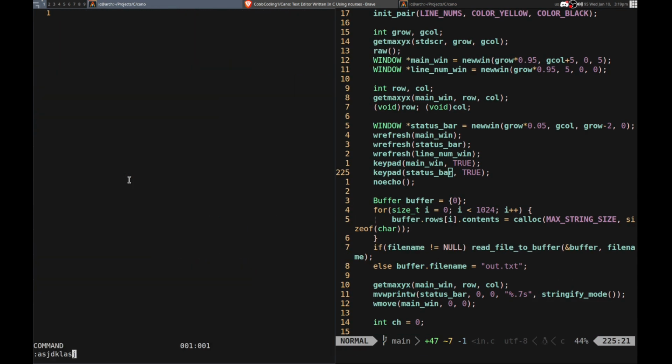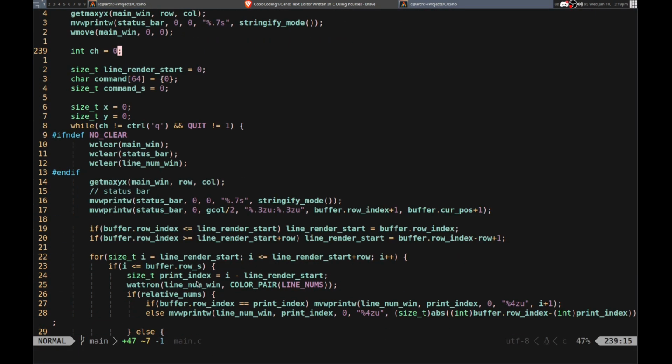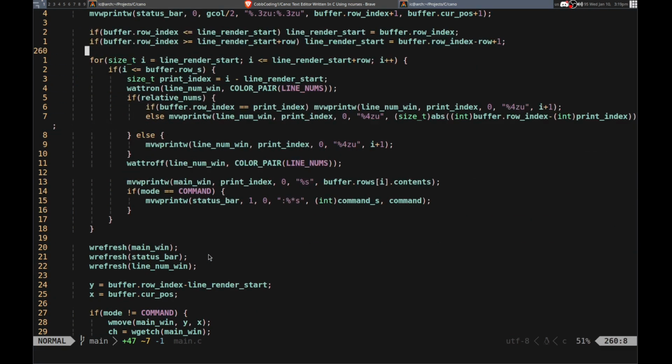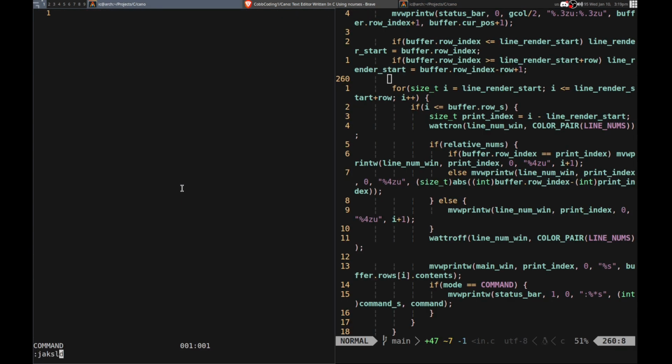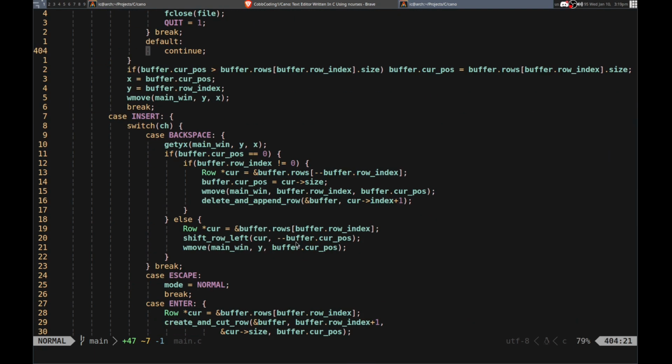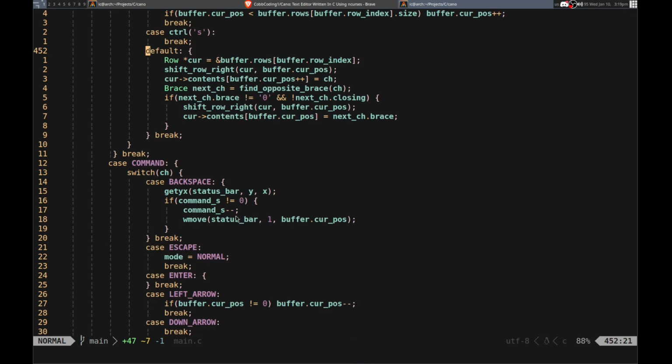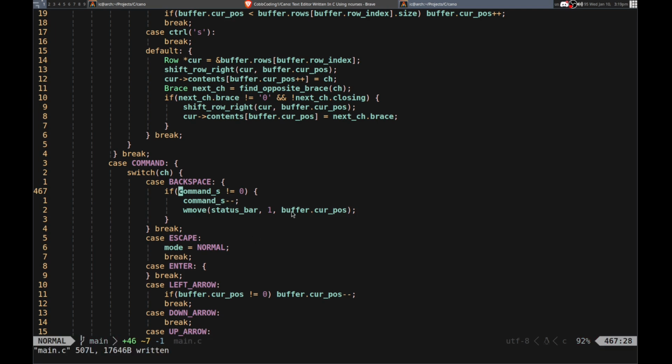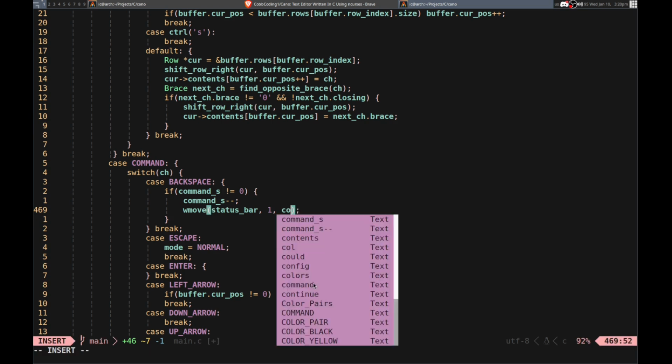So, there we go. Shoot. Oh, okay. I need to clear it as well. No, I do clear it. So why does it do that? Because we decrement the size. No. Wait a minute. Why not remove it? So when we press backspace, it should be decrementing it. Command size minus. Yeah, we don't care about get X1, so that doesn't matter. Why am I using buffer at current position here? I want to move to command size.